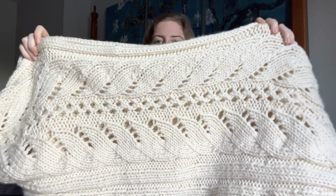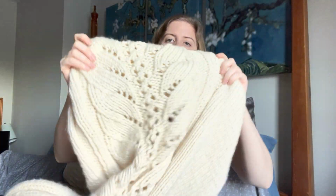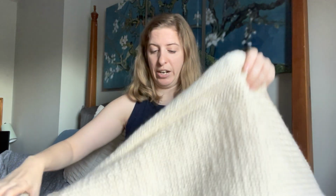It did work out pretty quickly. It is a bulky yarn, and it's just gorgeous. This is just beautiful. I love this panel. Honestly, I thought about it, I definitely could have made this as a blanket too, because the way it works is you knit it flat and then you sew it up, and you could just never sew it up and have a blanket. So I've thought about knitting it as a blanket with some modifications. But yeah, that's the Fernwood Bolero by Knitatude in Hue and Me Salt.